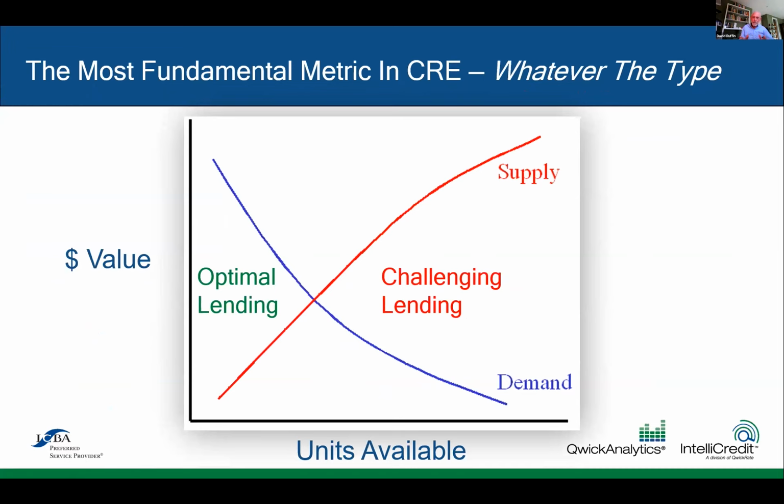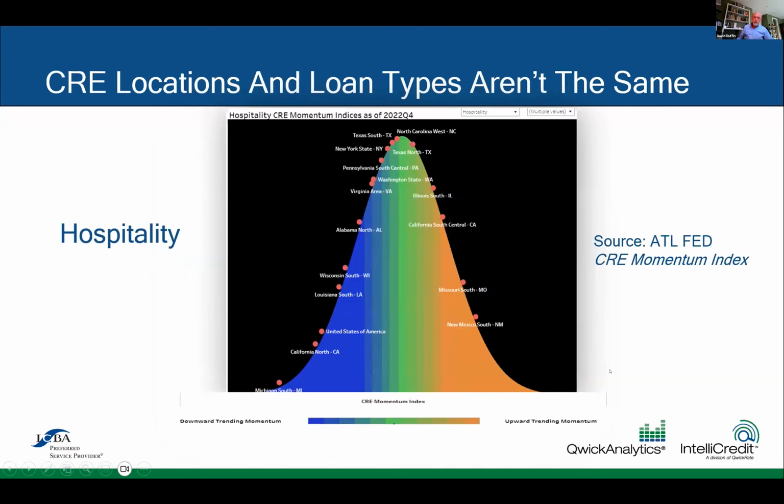This totally dominates CRE risk to me, always has been, and that is where you are and where your bank is on the supply and demand curve relative to whatever property or project you're being asked to finance. And obviously, the optimal lending territory tends to be where there's more demand and less supply. When it ever crosses that line, that's where banks tend to get into more difficulty.